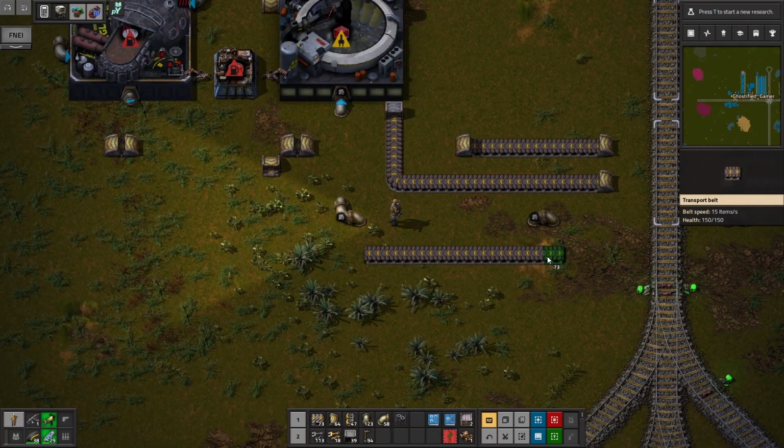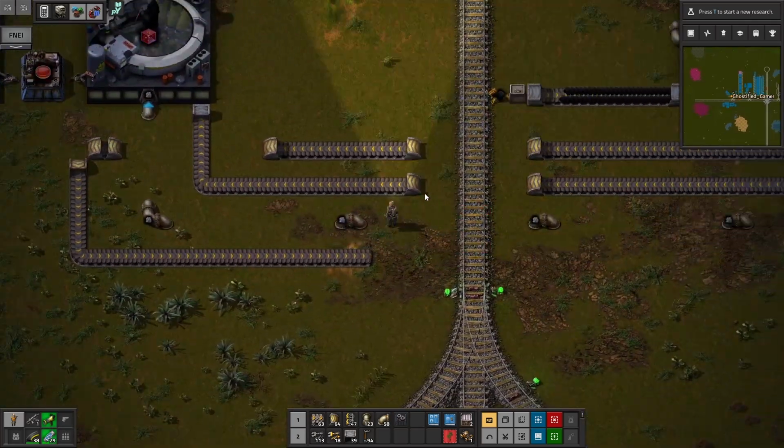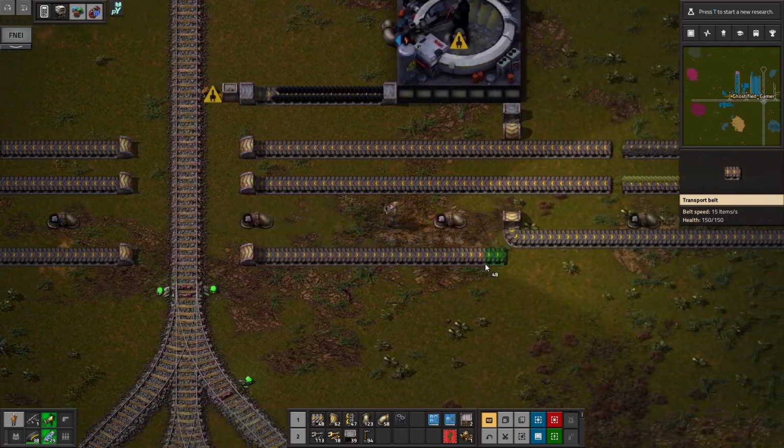Oh, wrong way. Tie all these loose ends up here. A lot of return belts. I think the byproducts really add a lot to the fun of the mod.